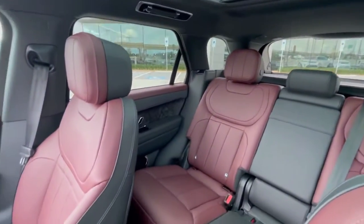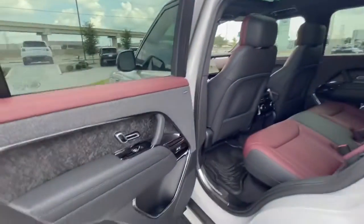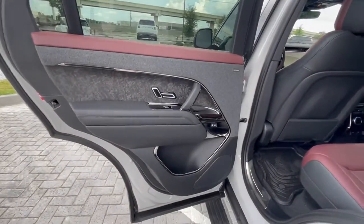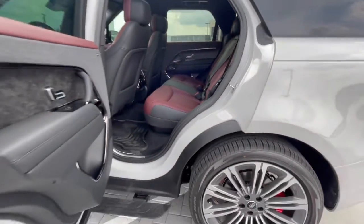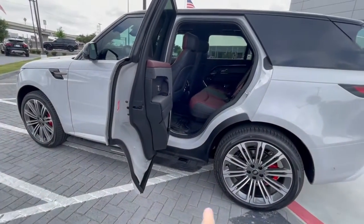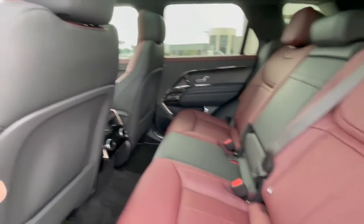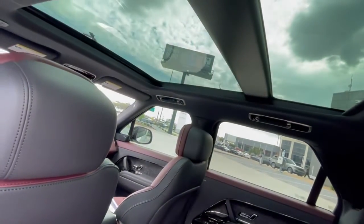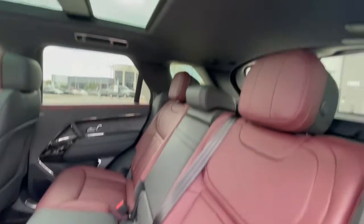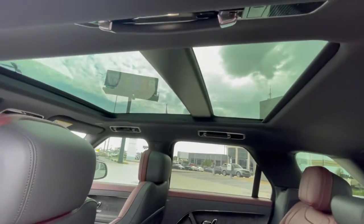Let's check out that back seat. Pull my handle right there. All right, back seat. Same setup on the door. Good space. You've got about 2 inches more wheelbase from here to here on the new body style. So it gives you more room in the back seat, almost as much as you did on the full size Range Rovers in the past. Power reclining seats as well. You get your air vents in the middle and your door pull or your handles on top.